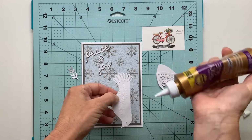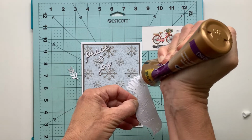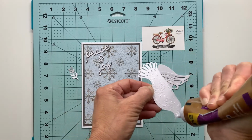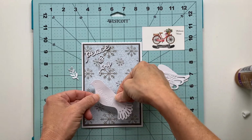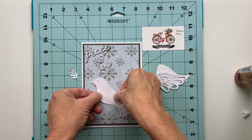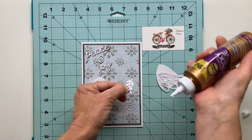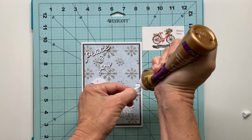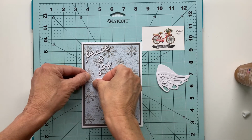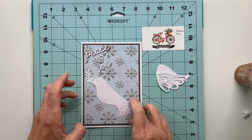Now I like to work with a liquid adhesive here because A, there's some intricate parts in the tail and so forth, and I can go around that fairly easily. And also B, it lets me make slight adjustments on the angle and the position of my die cut as I'm putting it down on the front of my card. If I were to use a tape runner, it would be stuck and it would pull up my paper if I needed to make any adjustments. But with the liquid adhesive, I can wiggle it around just a bit.